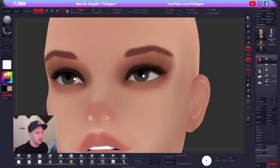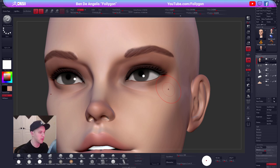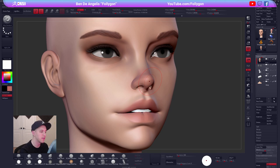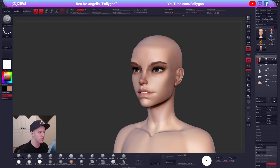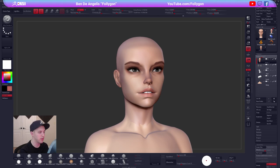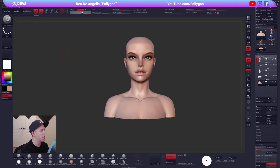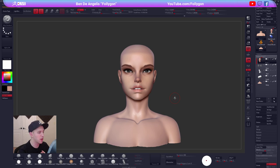So this is nice when you're attempting to transition colors and blend them together. If you're having some trouble with that, I recommend trying out the move brush. Or I'm sorry, the smooth brush, not the move brush. The move brush probably is not gonna be your friend for painting. I would think not, at least. All right, so I'm just trying to neutralize some areas a little bit more where stuff is maybe feeling a little bit too color blocky. But overall, I think we're feeling pretty good. I would say from here, it's just gonna be minor tweaks or adjustments to attempt to get a slightly different feel from what we already have.